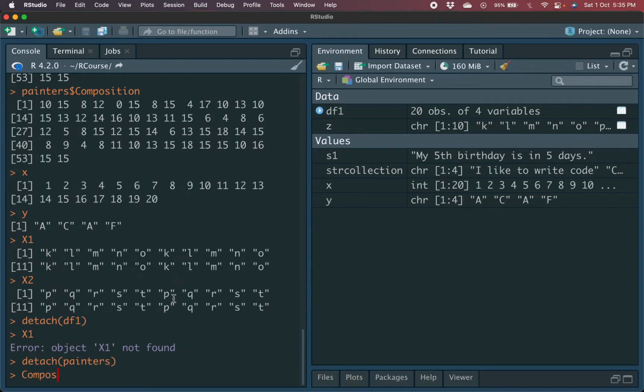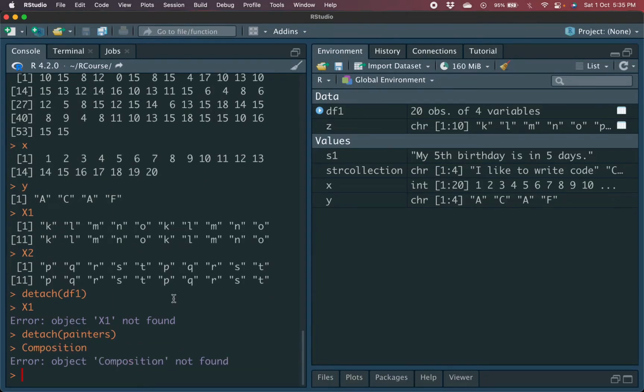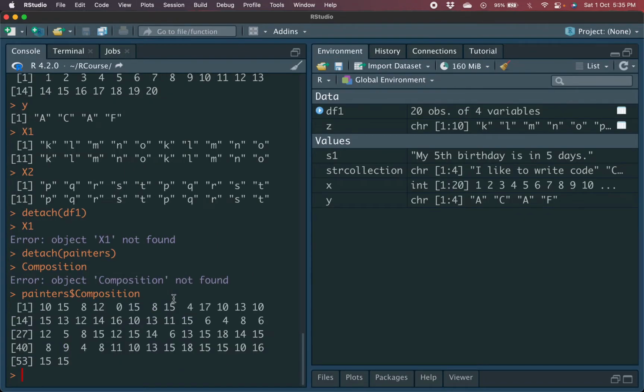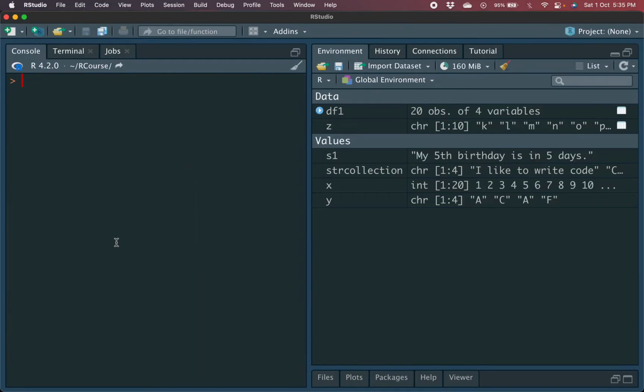So now if I ask for the composition column, it doesn't work, but painters$composition still works. This attach-detach functionality is just for ease of use. So you may not require it, but if you're working in a long program with a single data frame, then maybe that can be useful.